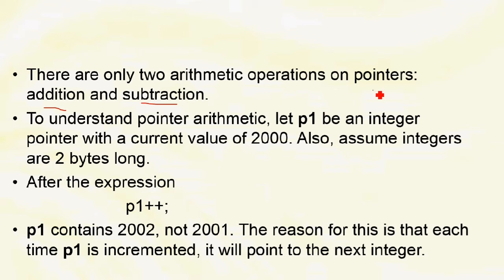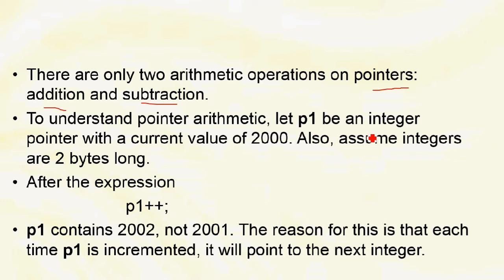In the previous video we already saw that a pointer is nothing but a variable that contains addresses. So normally addresses are stored in a pointer, and that address value we can either increment or decrement. That is, we can add or subtract on pointers. We cannot divide or multiply. To understand this addition and subtraction, or pointer arithmetic, let us take an example.